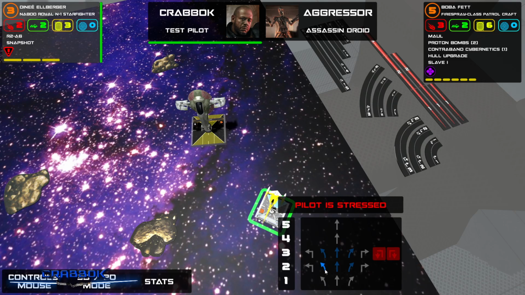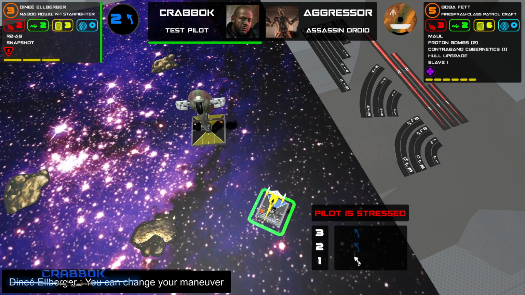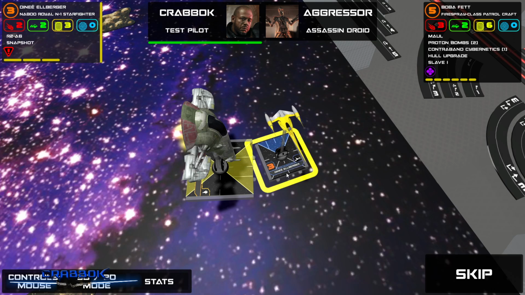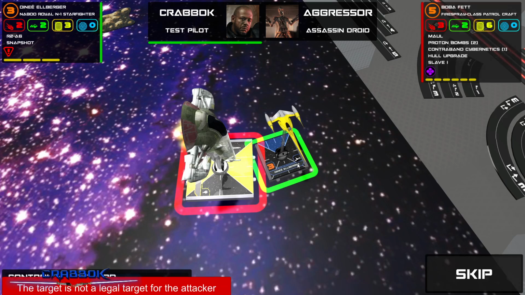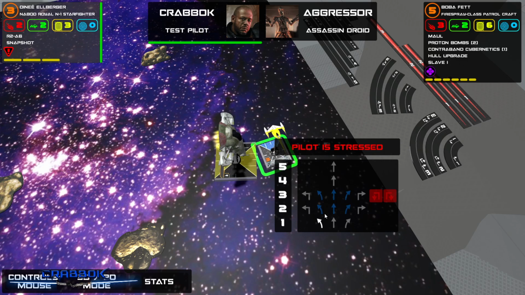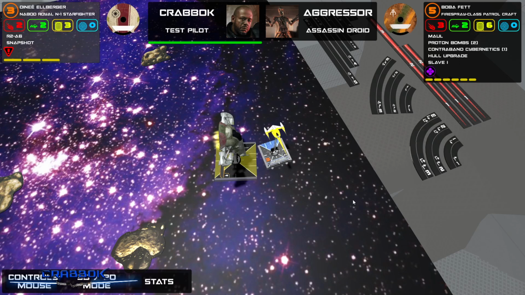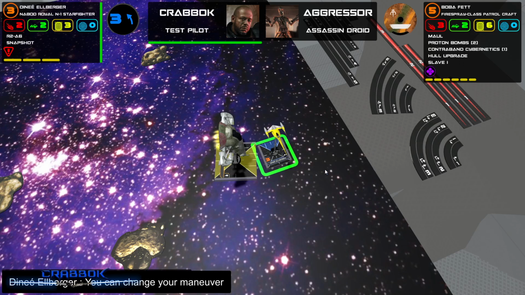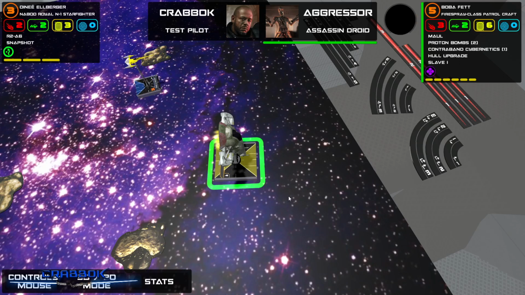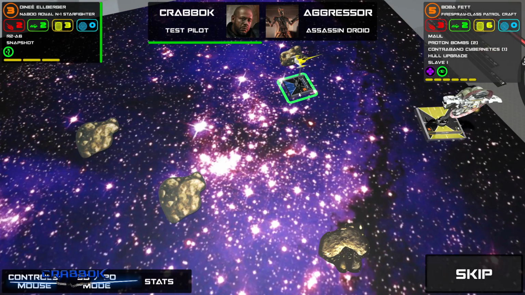All right, I've gotta go first. I'm gonna keep the stress. Oh, is he hitting me? Wait, do we bump? Oh, I guess that was, maybe that was worth it then. What's Boba gonna do right here? Hard one? I don't know. Let's boost. Oh, I'm playing cat and mouse with him right now. What am I gonna do? Skip.